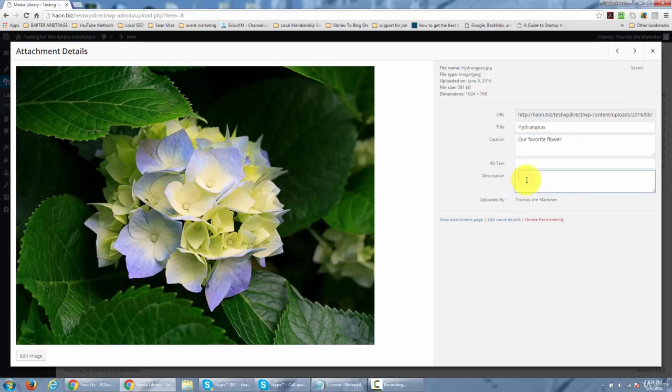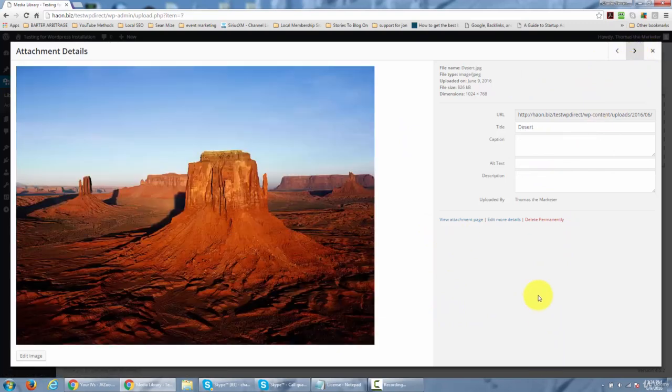We'll write a description, and then we'll move on to the next image. You'll notice that these images are auto-saving, so we can move on to the next one.